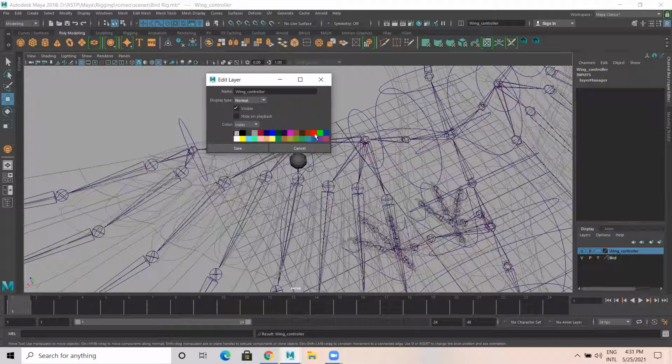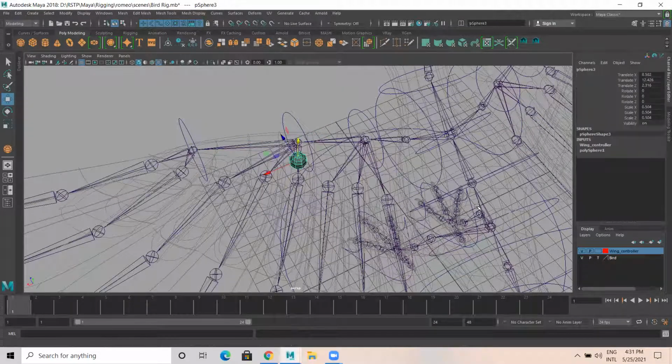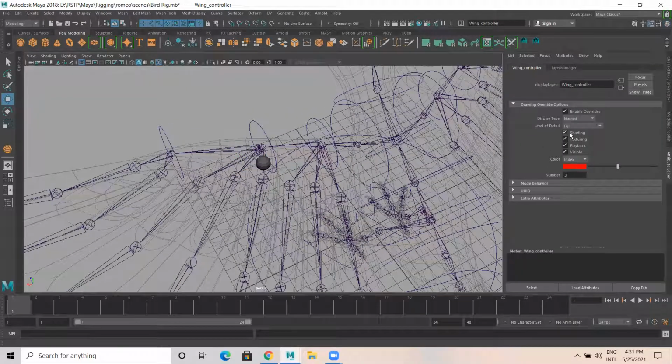I change this to red, save, so that this is the object which I placed here, and select this, right click, go to attributes. Here what I want is, I don't want this to be seen, so I turn off shading. So what color I have given, that color is visible. I don't want this to be visible in rendering, that is shading. Okay, so that's okay.